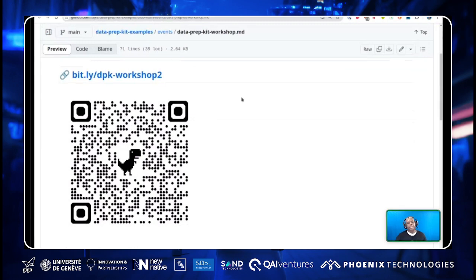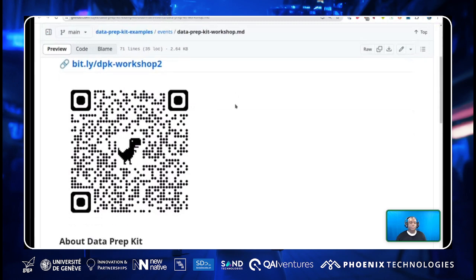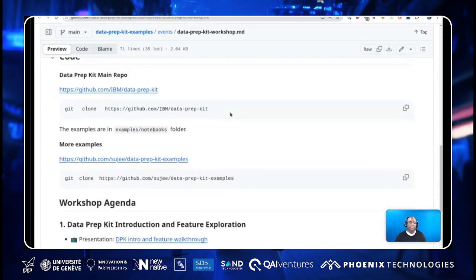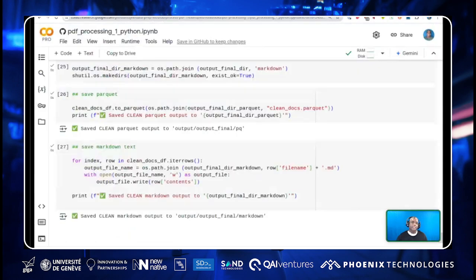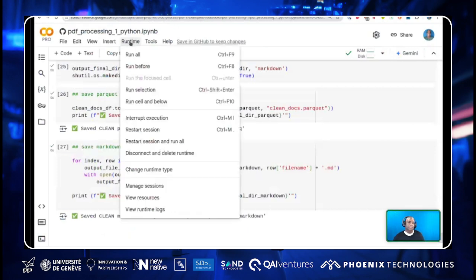So this is my GitHub repo right here. And then scroll down a bit all the way, and you'll see workshop. We're going to do section 1. And here's the code. We're going to simply right click here and then say open in new tab. That's it. And once you open this, just to save some time, I'm going to have you just go and run this, right? So you simply say runtime and run all.